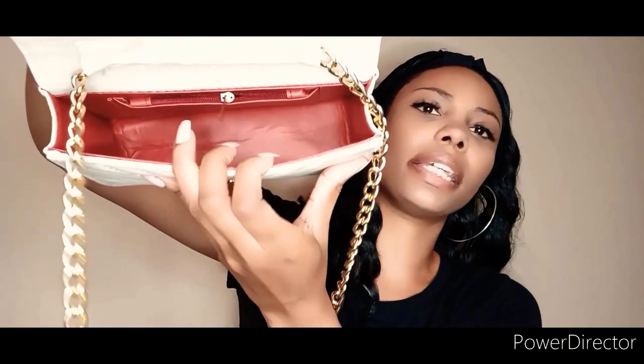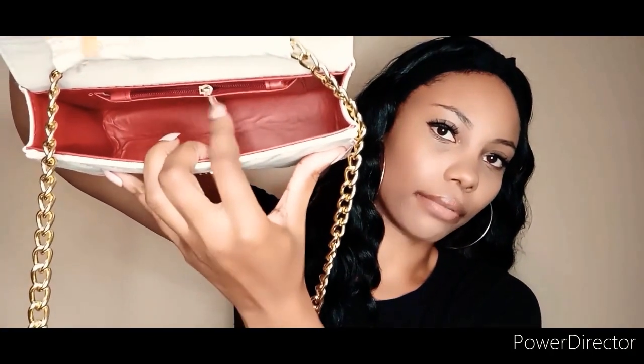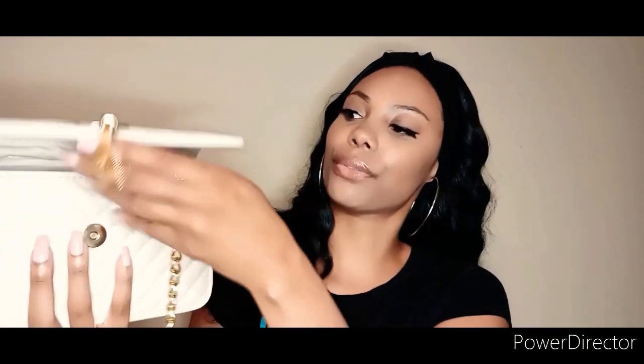You open it like this — I'll show you what the inside looks like. It has one zipper pocket right here, so yeah, this screams luxury to me, baby. This one is called the Metal Tassel Decor Shavon Square Bag — super duper cute, loving it. It was $15 when I ordered it and it is now $12.76, so you better go ahead and jump on that site and get this bag.